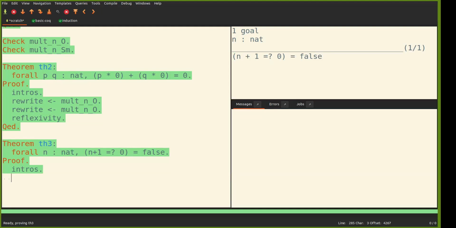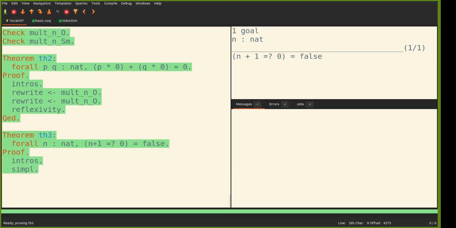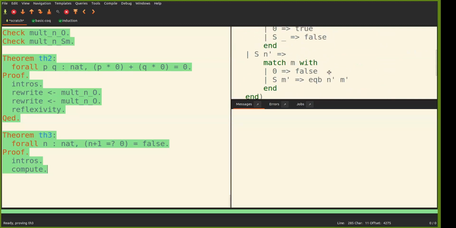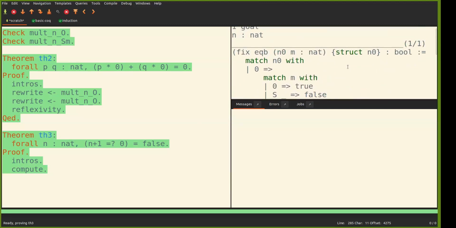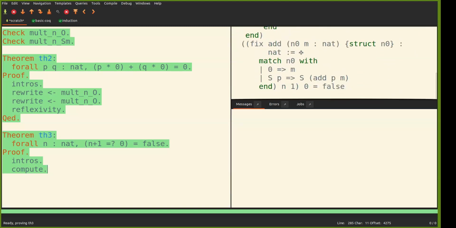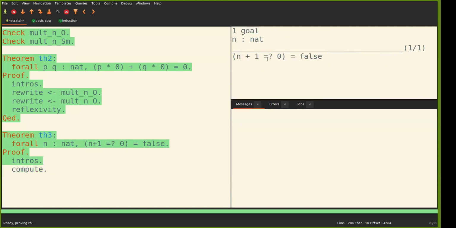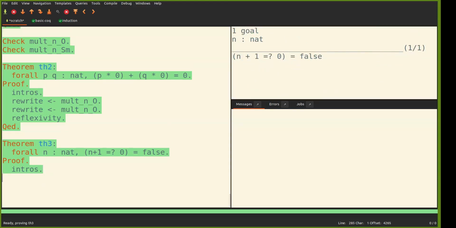So I want to ask you, what happens if I do simpl here, if I want to try to simplify? Let's see. Nothing happens. It cannot simplify it at all. What happens if I say compute? If I do compute, it does a computation like this, but this is not useful for me at all. This is much harder to prove now because it's just putting in the definition. So compute is not good. What do you want to do here?